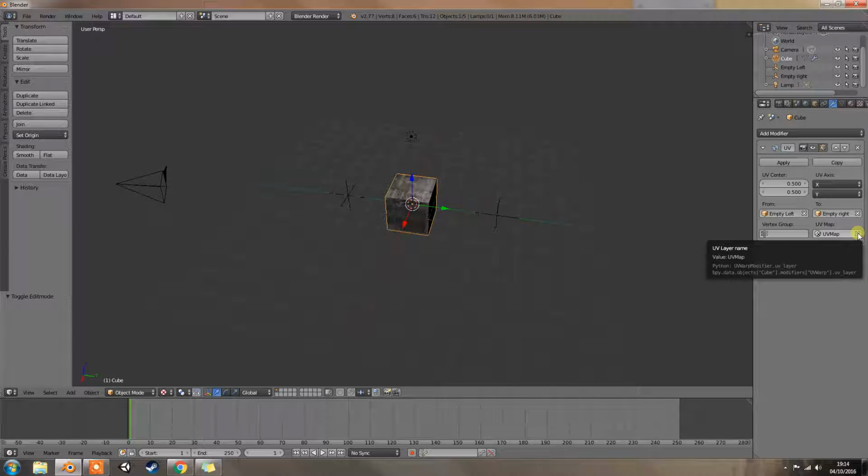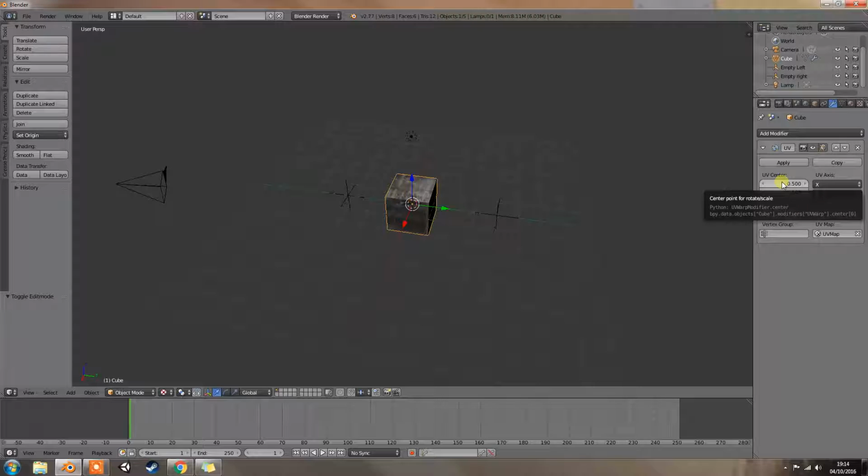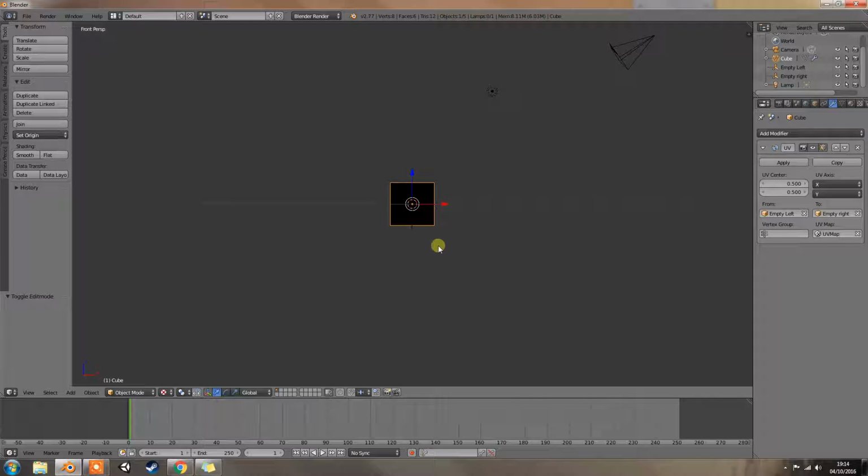Okay, so its purpose is to give you direct control over the object's UVs in the 3D view, allowing you to directly translate, rotate, scale existing UV coordinates using controller objects or bones. So again, it's probably more useful for animation. Okay, so we have UV center, the center point of the UV map to use when applying scale or rotation, with 0, 0 at the bottom left and 1, 1 being at the top right. So let me just go back into solid. By default it's set to 0.5, directly in the center. Okay, nothing happens there at all.